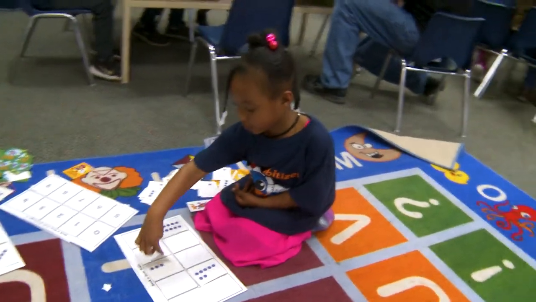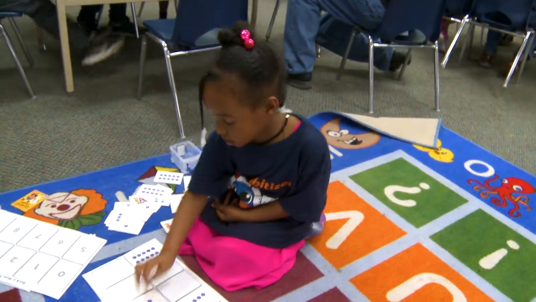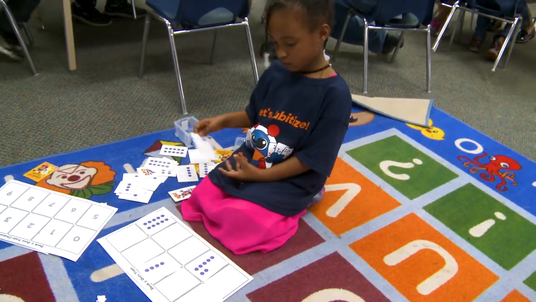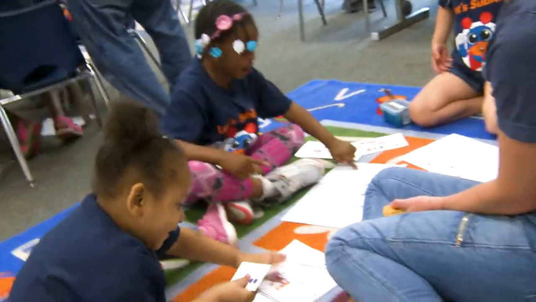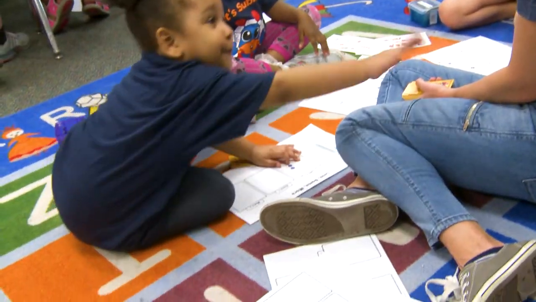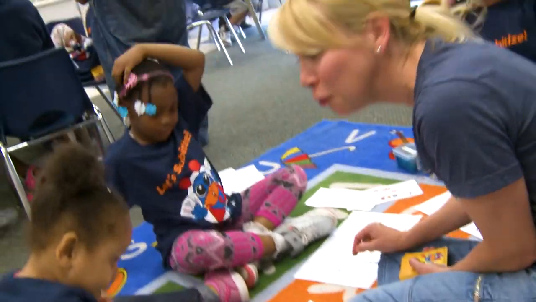This is the game Less Same More. This is a great game at the beginning in kindergarten or even in preschool, again familiarizing students with the Deco Dots and how they work. The kids can pick a focus number or the teacher can pick a focus number and they're going to decide if the card that they picked is Less Same or More. It might be greater than, less than, or equal to however you want to use the vocabulary.